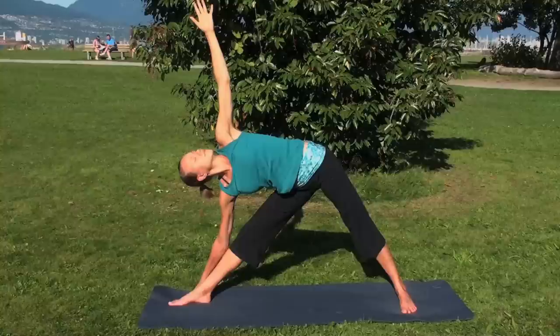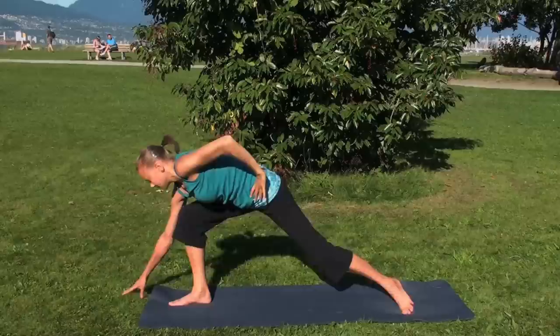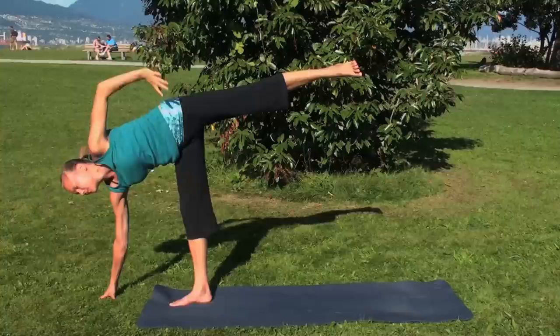Preparing for half moon pose, bending the right leg, pushing forward into half moon. The back heel pushes back, flexing the feet. Both legs are strong, starting to twist open towards the sky.